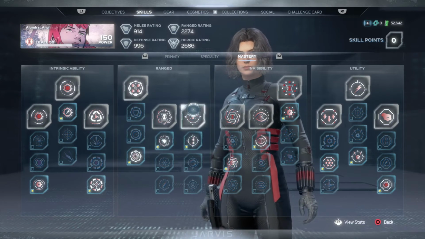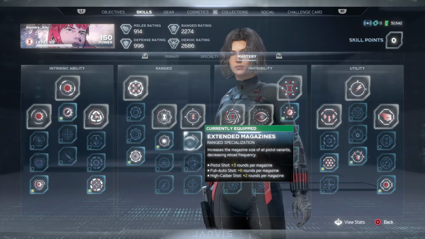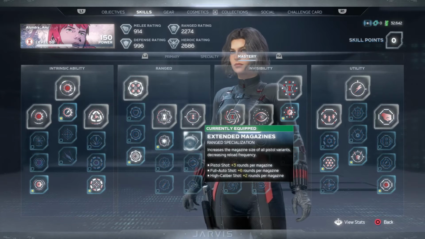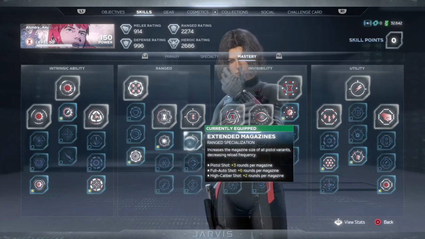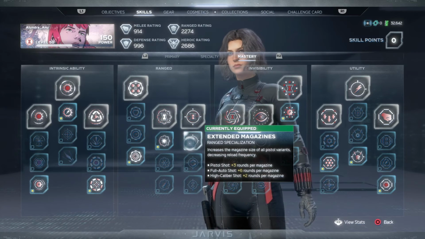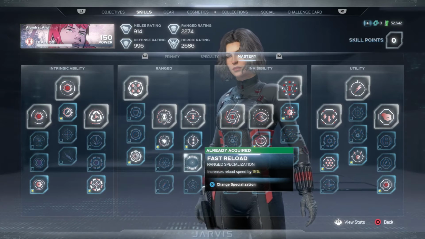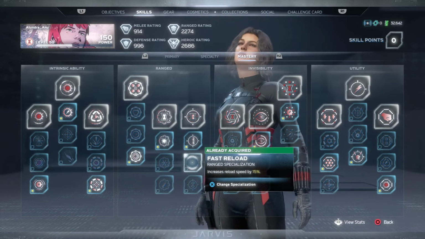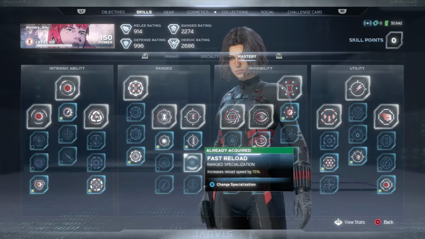Now the third specialization, under pistol, is going to be extended magazines due to the low count of the high caliber shots. Now with this, if you're a good shot or a bad shot, you can go with this. But if you're a really bad shot, I would probably go with fast reload if you can't hit your targets, which is kind of understandable because the aiming in this game is really clunky.